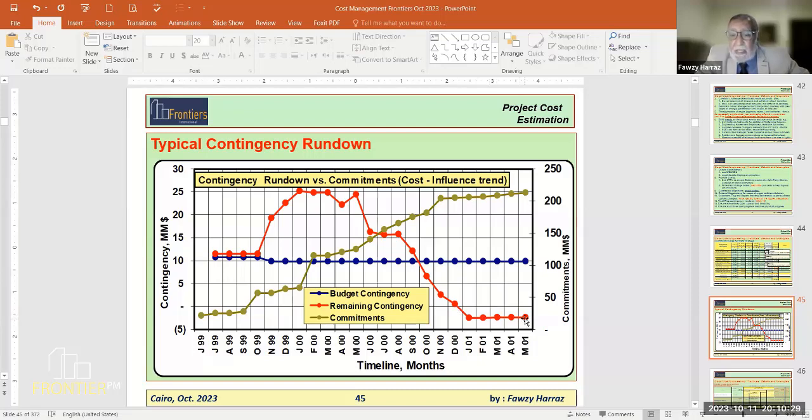Now that thing that says that at the end of the project, actually about 2 years, we ended up with 0 contingency, or maybe actually less, marginally less. So the success of the project is to finish the project with 0 contingency, which means that we have just spent the original budget of the project. The budget is the cost plus the contingency. So this is the ideal case.